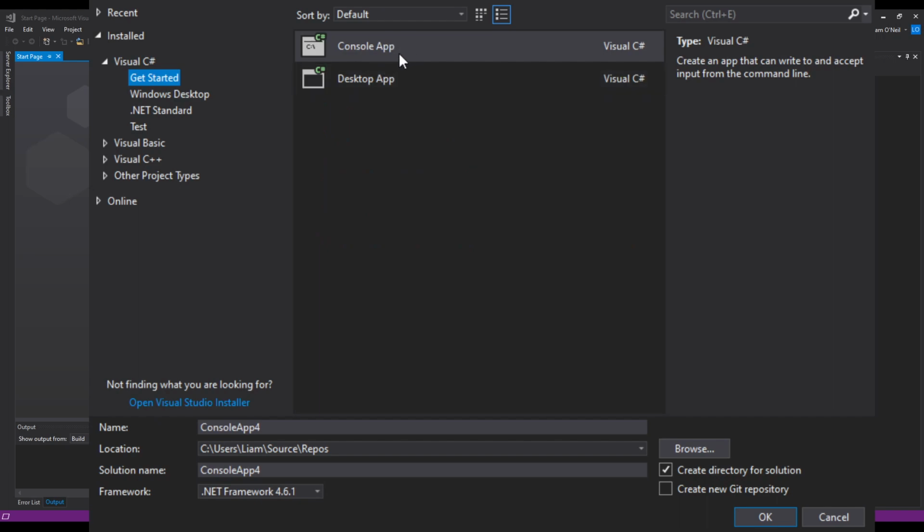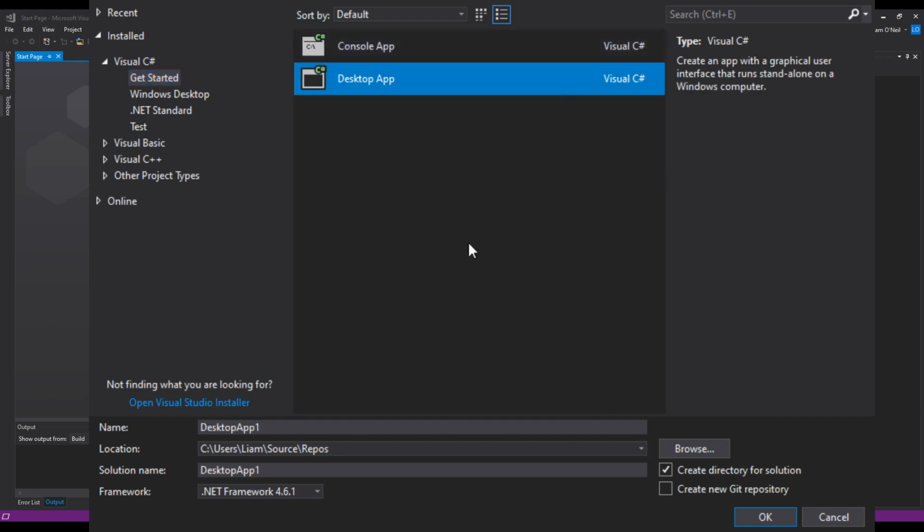So out of these two, we're going to use Console app. Now, the difference between a console app and a desktop app is a console app uses the console, so it only interacts with the command line. The command line is essentially a way of issuing commands to the computer, where the way you interact with the computer is purely by keyboard. So you type instructions, you type the values of variables, you type everything one by one, and you can use key presses, but you don't use a mouse, you don't use buttons, you don't have any visual feedback other than text, other than if you use the text to draw an image, but it is all text is the point.